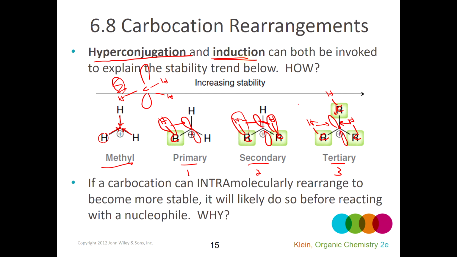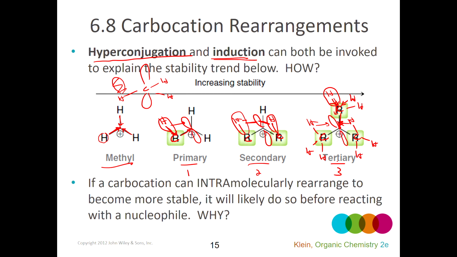Induction is also important here, but the induction is pretty similar all the way down the line, because whether it's a hydrogen sharing electrons in or a carbon sharing electrons in, and those hydrogens share electrons in, the induction also increases as I add more carbon groups, mainly just because there are more pairs of electrons around. Right? Induction is about electronegativity differences and electrons shifting, just not overlapping with other orbitals, but just the sigma bond just shifts a little bit more toward the carbon, which shifts a little bit more toward that carbon. So the more electrons and bonds I have, the more they can shift a little bit toward the atoms that shift a little bit more toward the carbocation to help stabilize its charge.